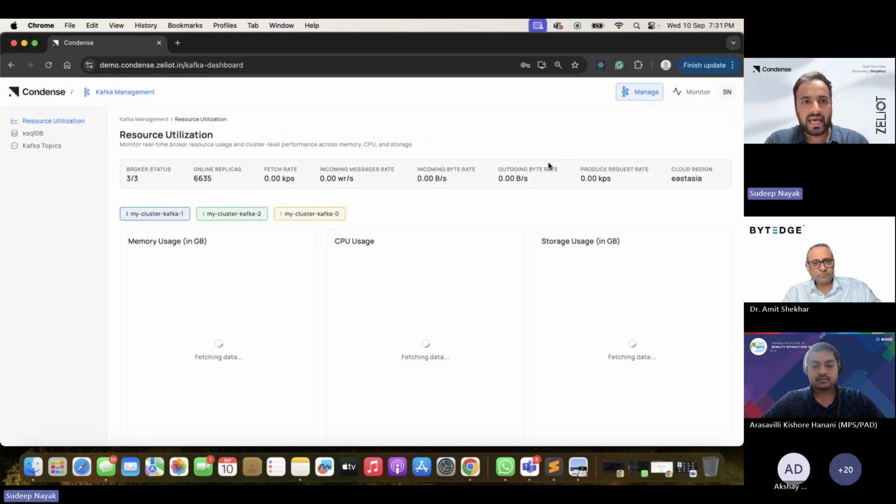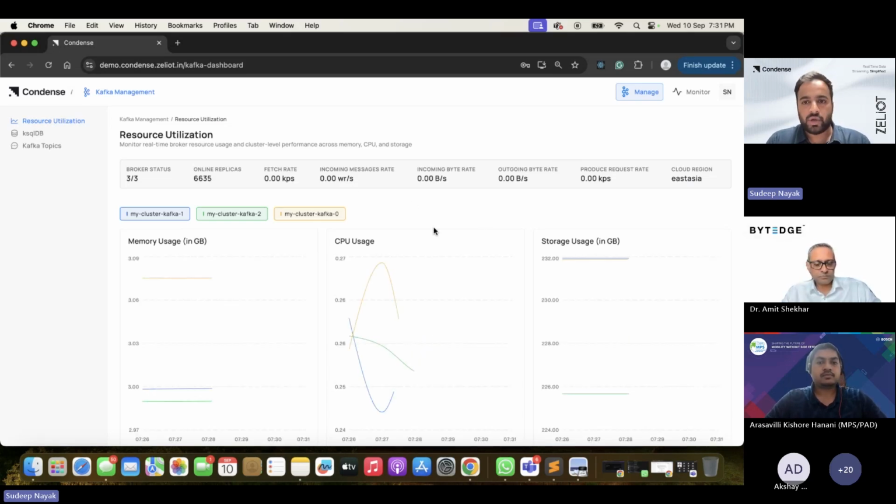So by default you have a Kafka that is running out of the box, that is able to get in data, that is able to tell you how much data is coming in, what you are doing with it, and so on. You also get some graphs to see your CPU usage and memory usage, so that you know how much of the compute you're using. And remember, all of this is running on your own cloud, right?